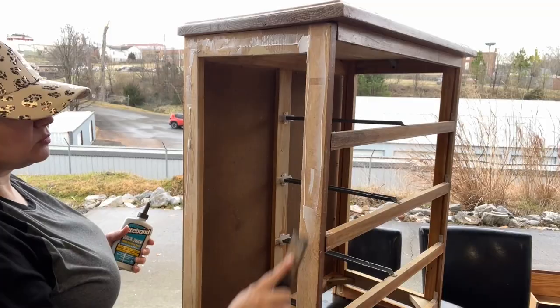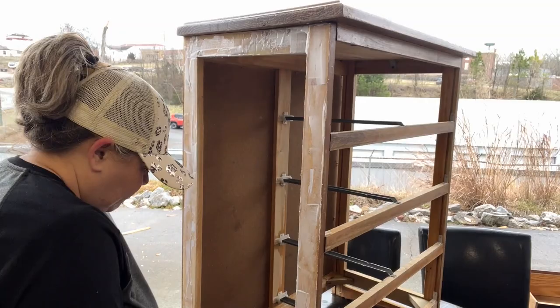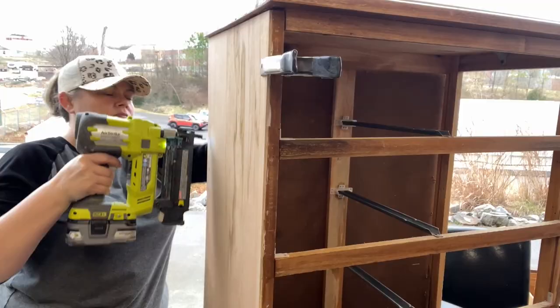Now we're just smoothing out some glue — I'm using a little spatula. I'm smoothing out that glue because you want to make sure it's edge to edge when you're replacing these panels. If you just put your glue on in a line, you're not going to get the best adhesion. The glue is really what's holding this piece together. Yes, I'm going to put some brad nails in to hold it firmly, but glue is what's really doing the job. You want to make sure you get it spread very nice and evenly, edge to edge.